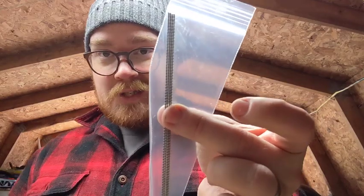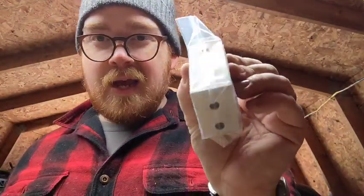Also from Vermont Freehand: some slot tools for filing slots and some airway drill bits. These I believe are 5 mil, which is probably larger than most people do — I think even Simon does 4, but I wanted to go a little larger because I like a good draw on my pipes. I got the pipe jaws from Vermont Freehand, with a guide line in the center. And finally in this box, we've got a drill chuck and the Morse Taper 2 adapter for the lathe — everything is Morse Taper 2.